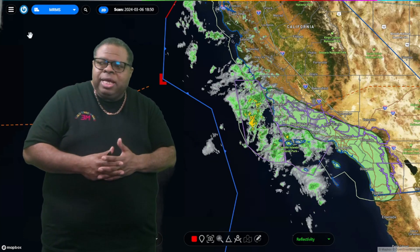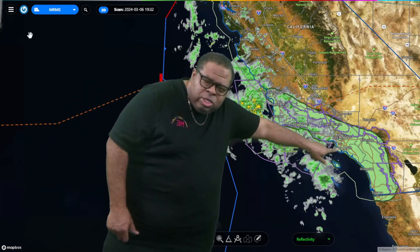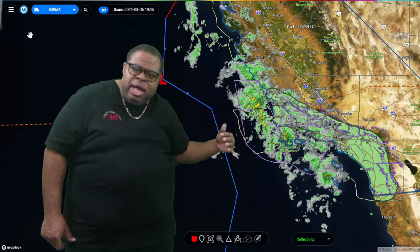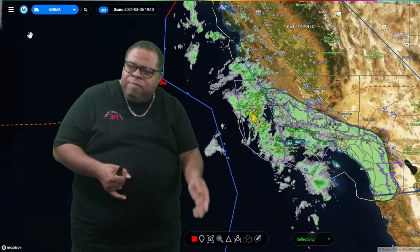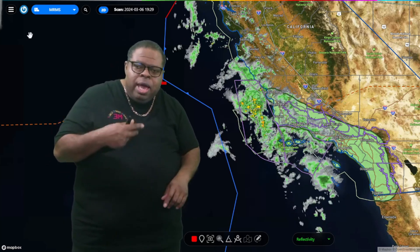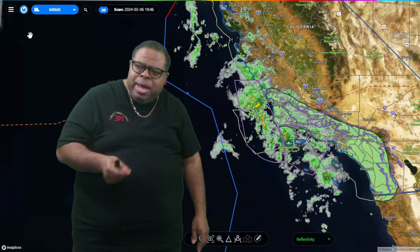Here we are in Southern California, looking at rainfall moving into the Los Angeles area. Most of that rain is to the west of Long Beach — the Interstate 710 freeway runs right up to Pasadena. So most of that rain falls west of the 710, over Redondo, Santa Monica, Malibu, and right at the downtown Los Angeles area. We're seeing that rain up towards Ojai and Ventura, Santa Barbara, up the Central California coast through Lompoc, San Luis Obispo, all the way to Monterey and near the Bay Area, with some embedded thunderstorms as well.